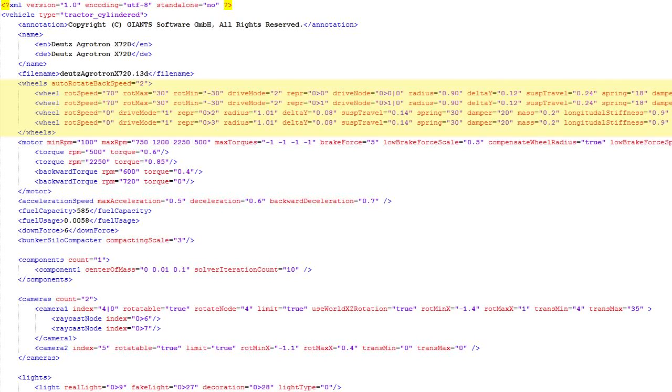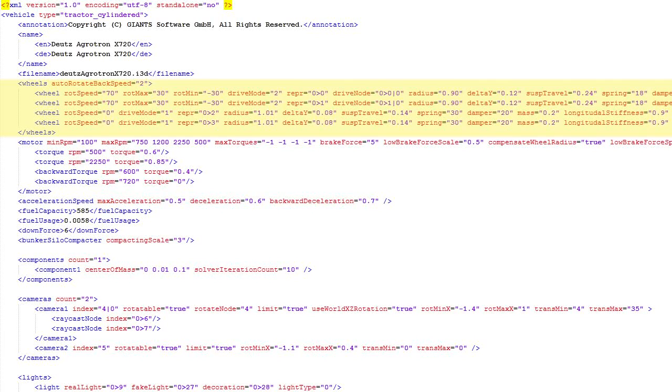The value radius indicates the wheel radius, and likewise should correspond to the radius of the visual wheel. The attribute suspTravel indicates the length of the spring suspending the wheel. The spring elasticity and internal damping, that is the spring friction, are then indicated by the values spring and damper. The spring usually starts at the 0 marker of the wrapper object in the i3D file and points vertically downwards. As a result, the wheel shifts slightly downwards.